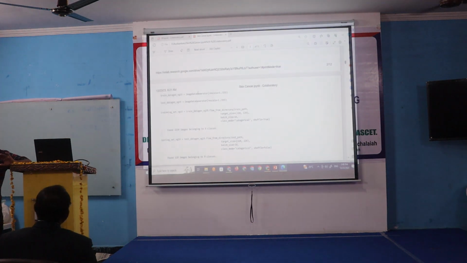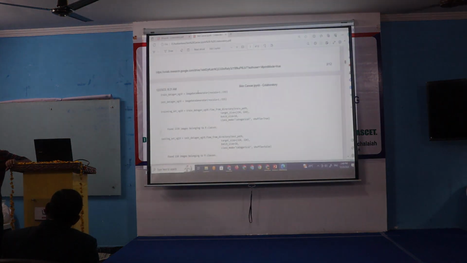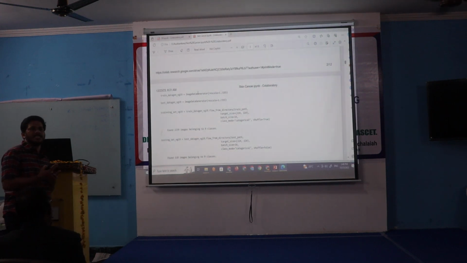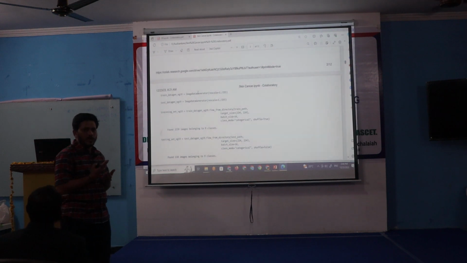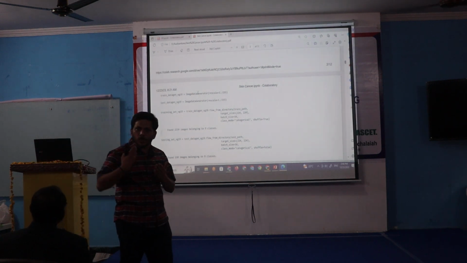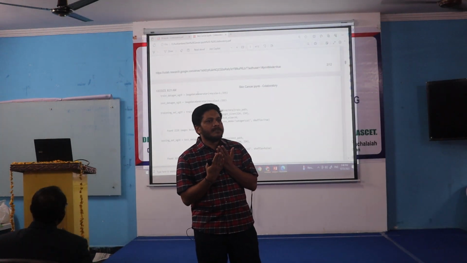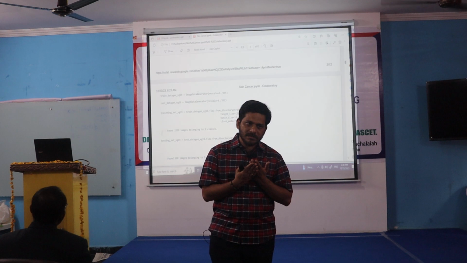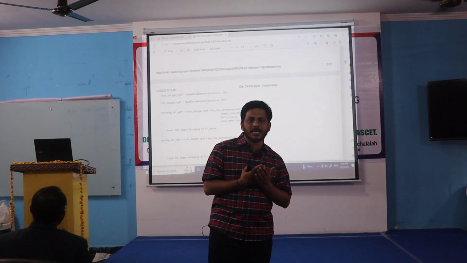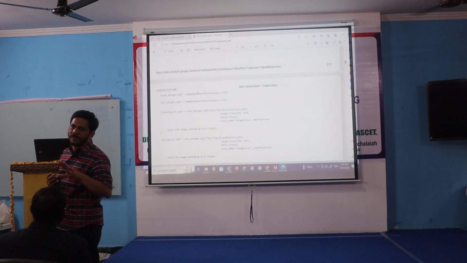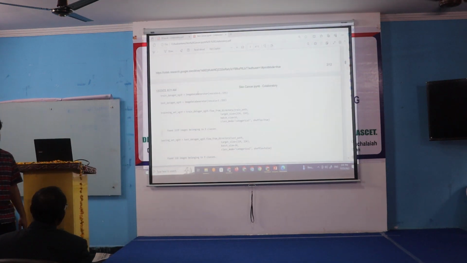Now compare the normal image processing methods with the deep learning methods. For example, have you ever tried to take your photo and tilt your photo by 10 degrees or 2 degrees, and give the two images to your MATLAB or Python for a normal comparison? It will do pixel comparisons. If you do a pixel by pixel comparison, definitely it will say both are not the same, it is giving some amount of error, so definitely both the images are different.